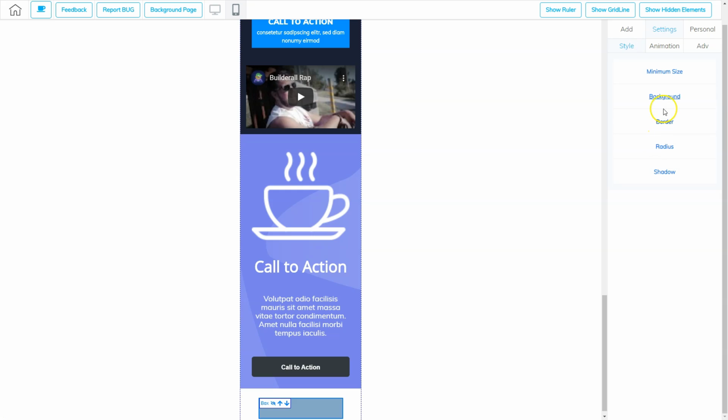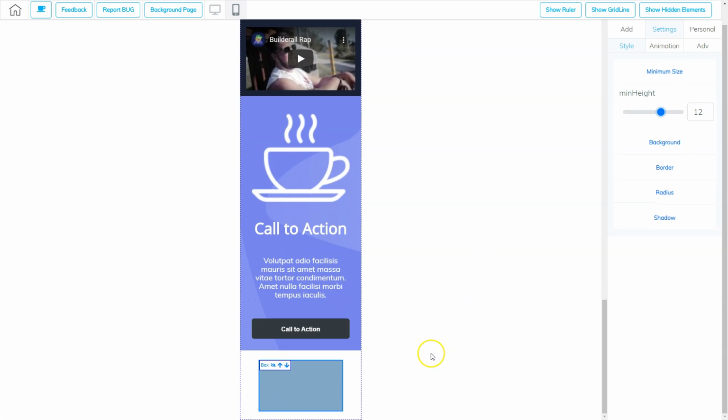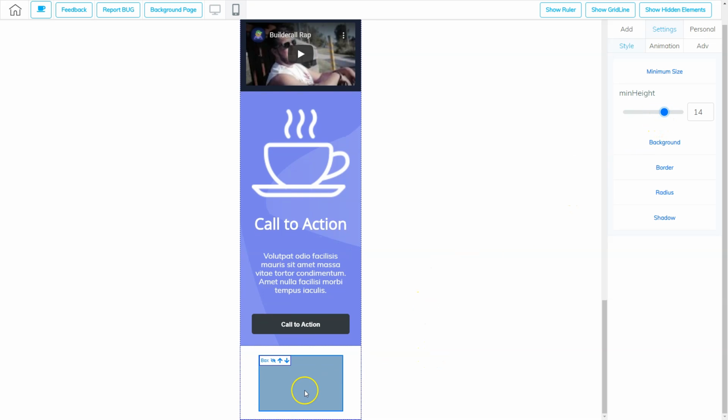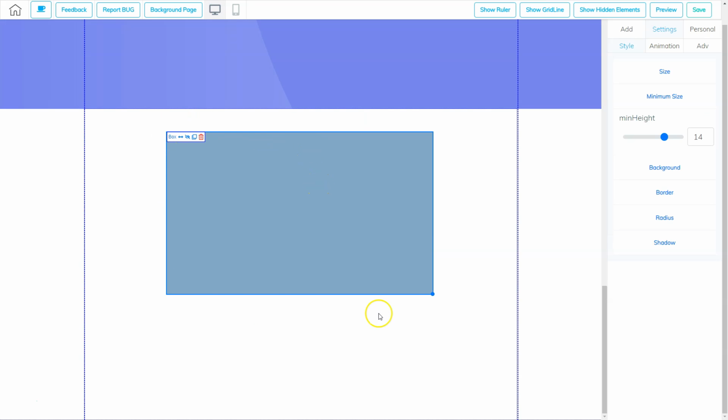And then if I go to style on this one, the minimum size, I can make it a specific height. So now I can change that size inside of the mobile version. And then when I go back to desktop, it should not have changed the desktop at all. So let's take a look. I'm going to click on desktop, and there is our desktop version that did not change.